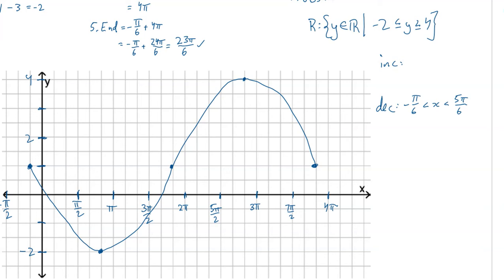And then it increases from 5 pi by 6 to, let's see, this is 12, 13, 14, 15, 16, 17 pi by 6. What did I say, 17? Yeah, because it's 1 back from 18. If those points fall right on your scale, it makes it a lot easier. This is one of the harder ones where you got to figure out what all those points are. And then 17 pi by 6 to the end, which is 23 pi by 6, is an interval of decrease again.